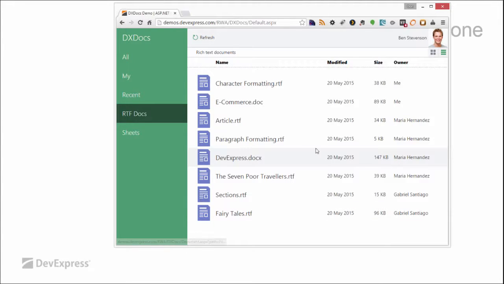Another thing that I'd like to point out is that filter menu, or that user menu. It is a menu because if I click on this name, I'll have at least one menu item which says sign out, and if I click it, I will be signed off. So that is an interesting thing.